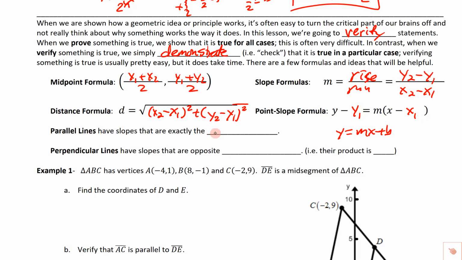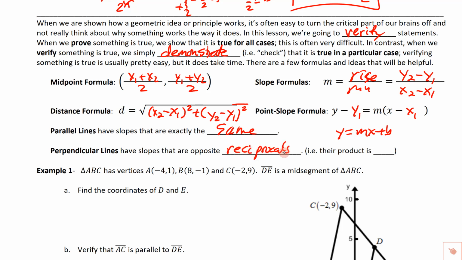Okay, parallel lines have slopes that are exactly, what is it? Same. Exactly the same. Perpendicular lines have slopes that are opposite. They're not just opposite sign, there's something else that has to happen. One's going up, the other one's going down. Okay, so that takes care of the negative part. But they kind of have to be in this perpendicular relationship, so what happens? Is it opposite direction? Kind of. I'm looking for something else that we do with the fraction. Luke? Reciprocal? Reciprocal.